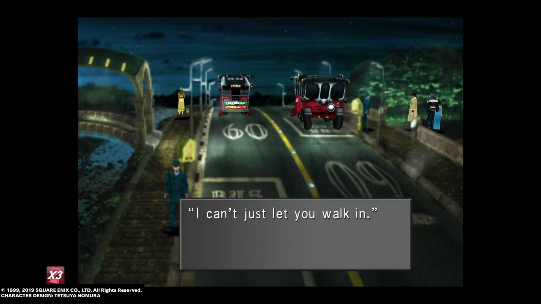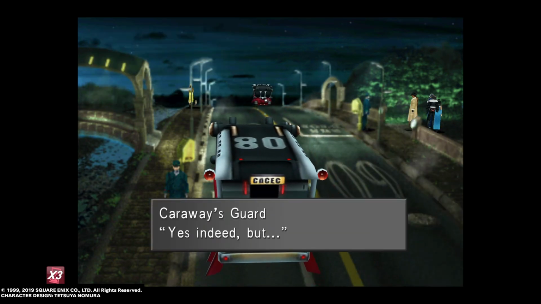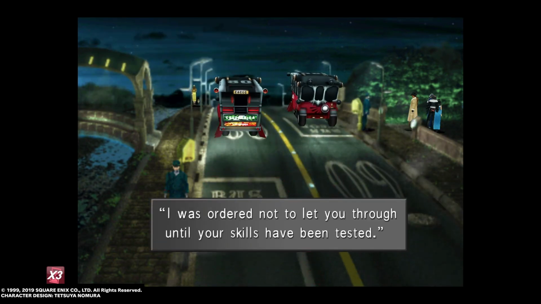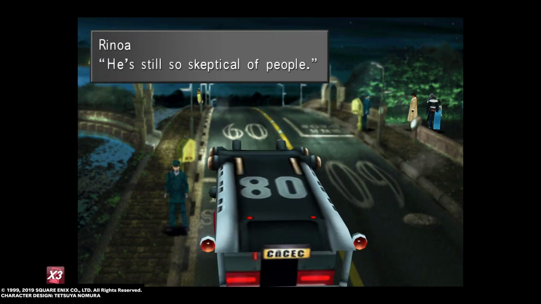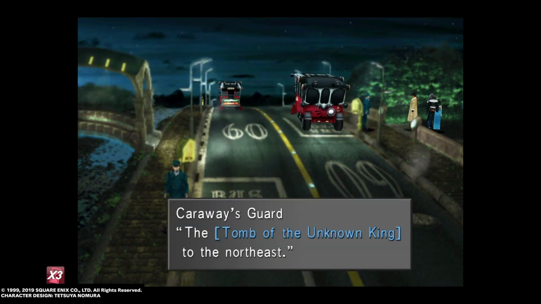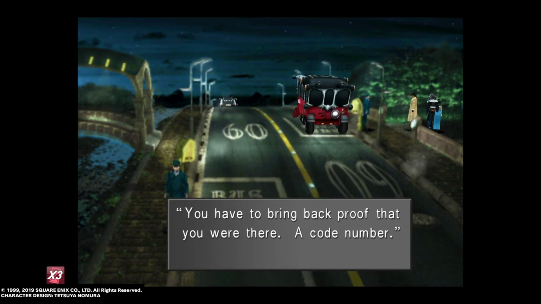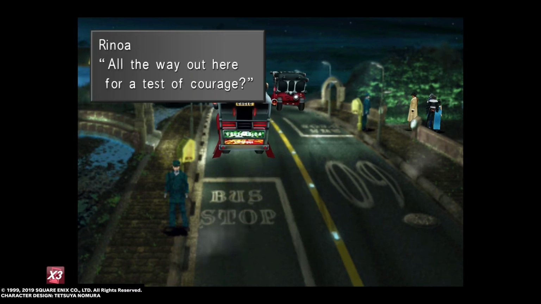Alright, so here we go. We're going to continue on here. So, to get into the mansion, we need to do this task. Like I was saying earlier, we've got a new GF, Guardian Spirit, that we need to get. So what we need to go do is find the number of the tomb of the Unknown King. And it's going to be really good.